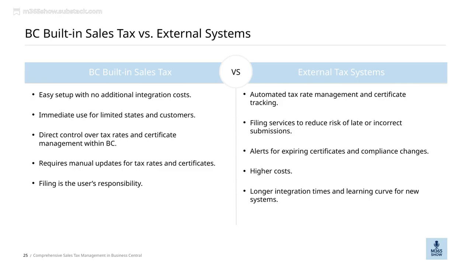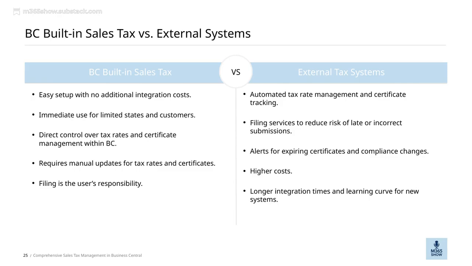However, there are some trade-offs to consider. The built-in system can come with higher costs, and integrating new systems or updates may take longer and involve a steeper learning curve. But on the plus side, setup is straightforward with no additional integration costs, and you can start using it immediately for limited states and customers. Plus, it gives you direct control over tax rates and certificate management right within Business Central, which can streamline your processes.